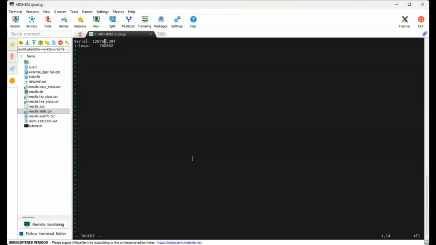So you see with the number of nanoseconds, the serial is 128 million, but only parallelizing the while loop, you see that the performance is much better, because it lasts only 700,000 nanoseconds.